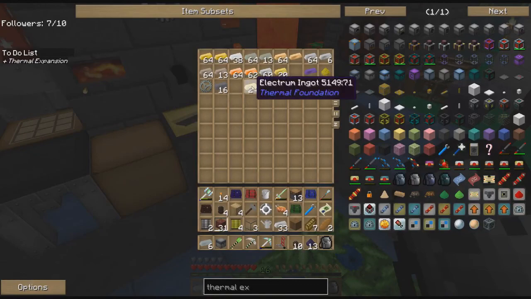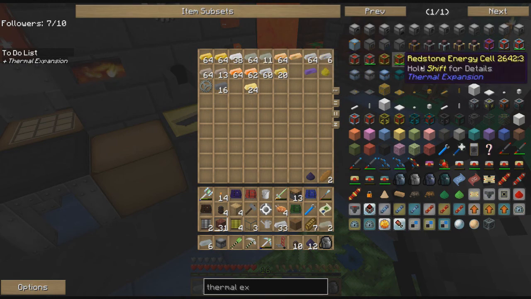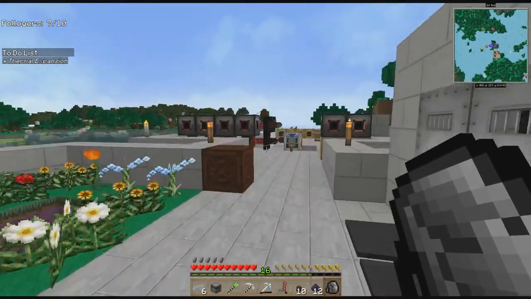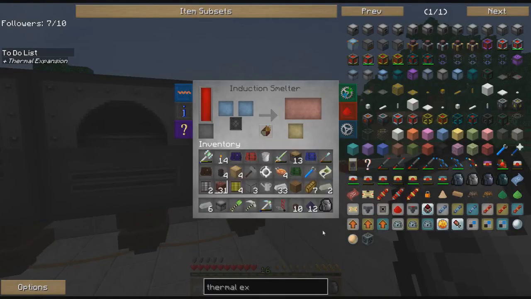Let's grab some lead out of here. And I got enough to do, like, I don't know, what? 3? We'll just do 2 for now. So let's see. Let's find some lead. There's lead. And we'll come back up here. And we'll open up the induction smelter and throw in this obsidian dust on one side and the lead ingots on the other. And that's going to cook up and produce for us some hardened glass.